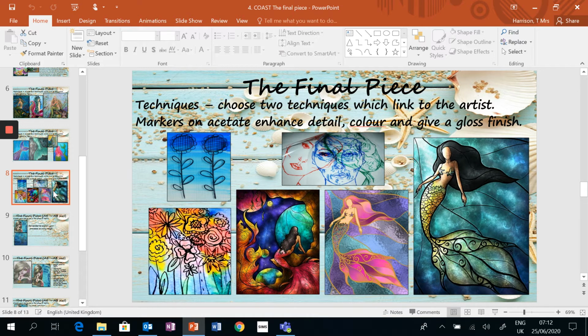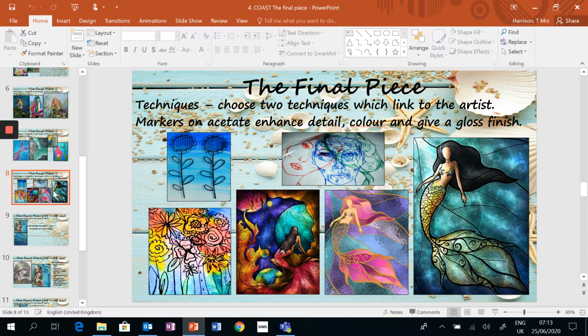Once it's placed over your fabric, your coloured fabric, it will enhance the colour. It will give it a lovely gloss, and then the detail that you cannot put on with, let's say, your brushes isn't quite there. I think we would all agree that we can control a marker a lot easier than a paintbrush.